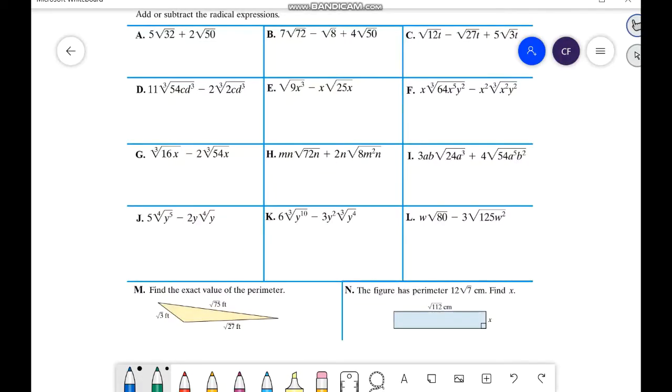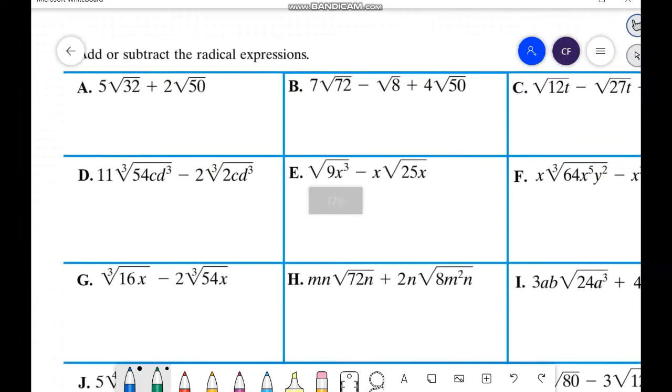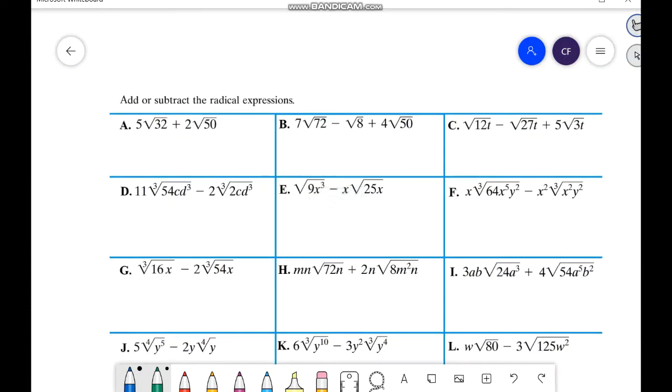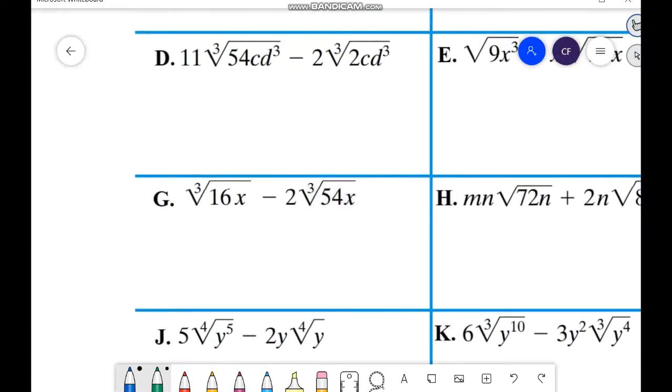Show one of the questions. I think I'm not going to show letter A. The first row is kind of the same thing we've been working on these couple of days. It has just numbers or just one variable. It's not too hard. A, B, and C. Let me show letter D. Okay, letter D. Because on letter D you're going to have two variables, and it looks confusing because you have too many variables and numbers, but it's not. Let me show that it's not confusing. You're going to do the same thing you've been doing these couple of days.